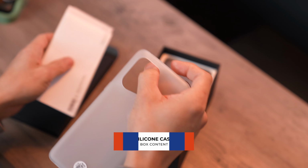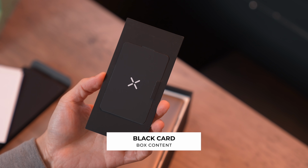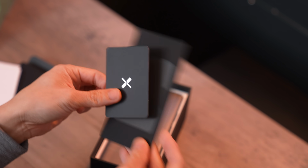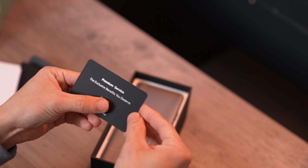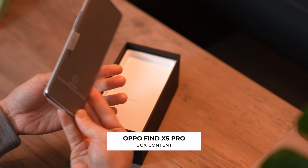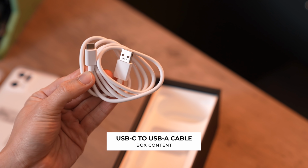First, a quick unboxing. In this packet, a nice textured jelly case, SIM tray ejector tool, and a black card. Not that kind, but this one comes with a premium service, the exclusive benefits that you deserve. Next up is the Find X5 Pro, an 80-watt charging adapter, and a USB-C to A cable.